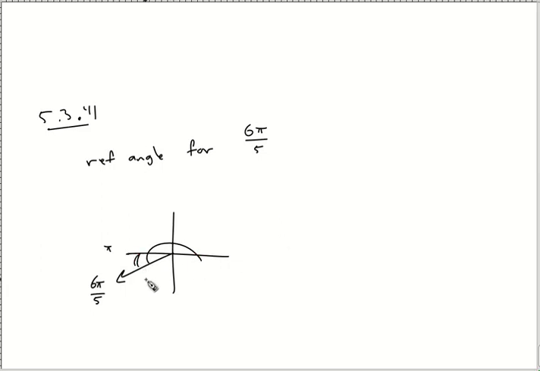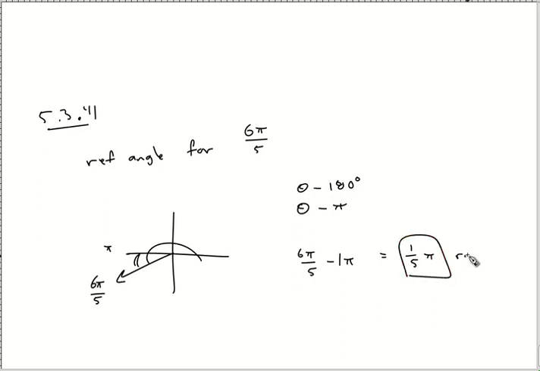So I can go back to my little formula, and it's going to be theta minus pi, theta minus 180, essentially. I do not need to convert this into degrees to make this work. This is much faster if you just know that the formulas are flexible. So this is a 1, so 6/5 minus 1 is 1/5. You got it. Radians. And there you go.